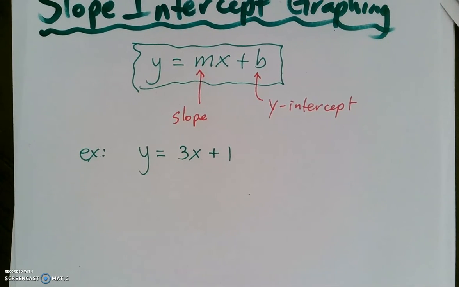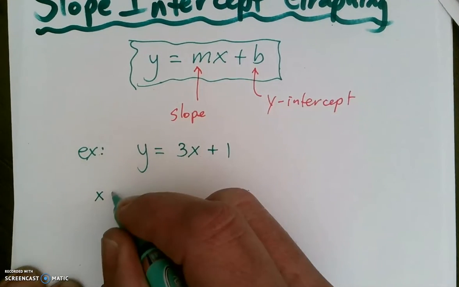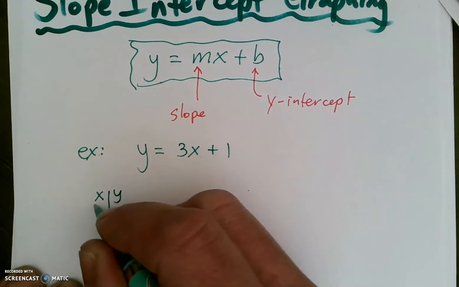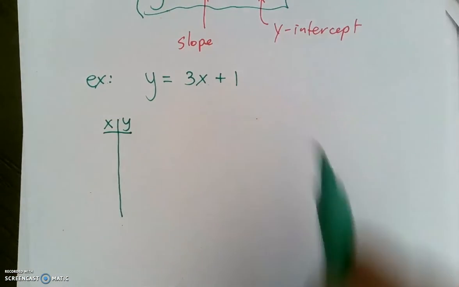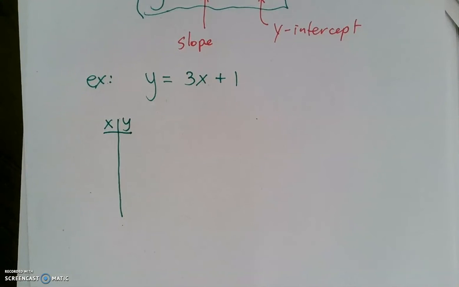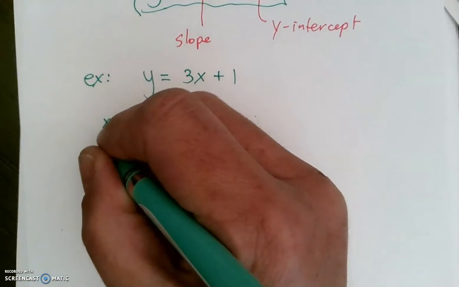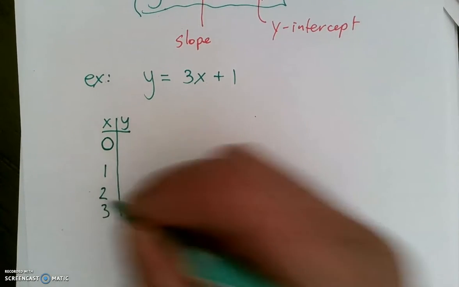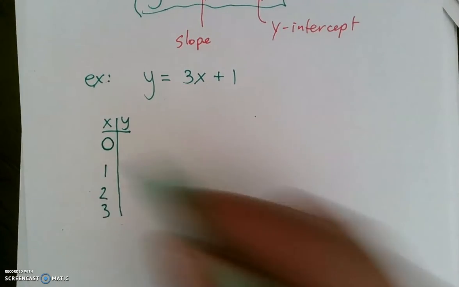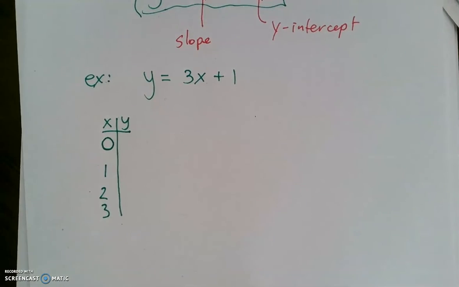Now how exactly does that help us graph? Well, that's the key. We would still do, and we can always do with X and Y, a table of values. That will always work. So for this first one, we're going to do a table of values and make sure we know how it works. You can try any numbers you want in here, but the easiest number usually to try is 0, followed by 1, 2, or 3. We should probably try some negatives, but for this video, I'm just going to do the positives.